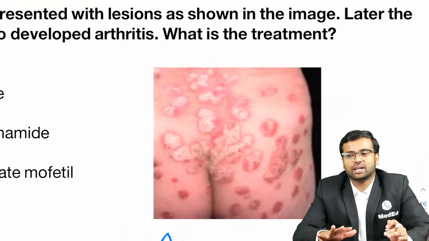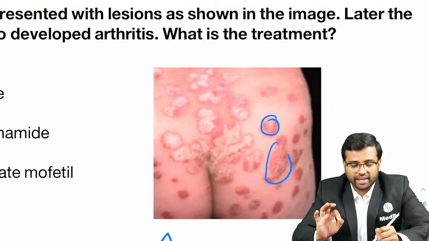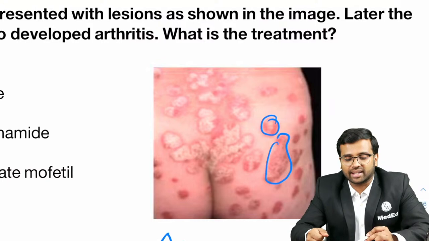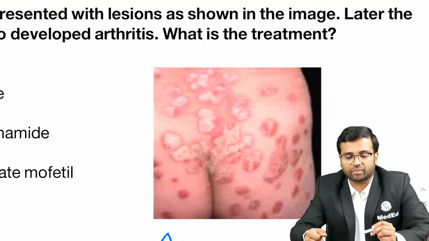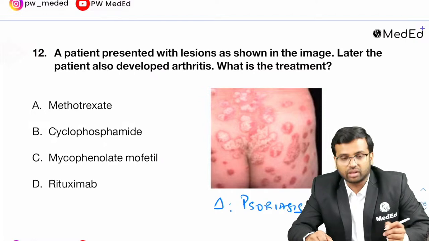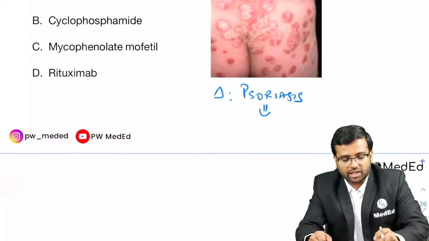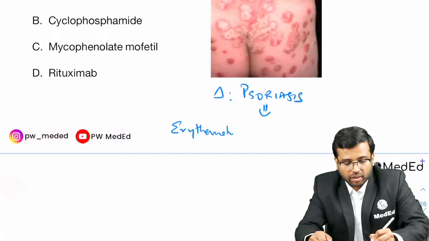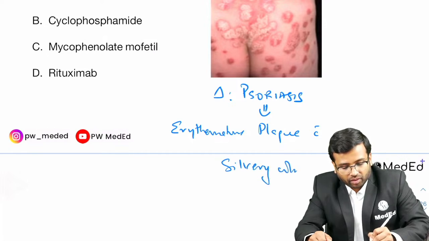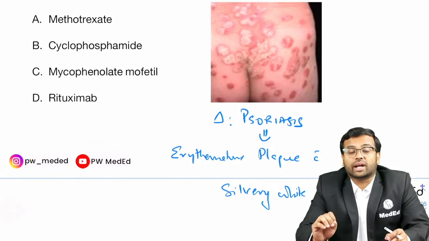It's a very typical image where the patient is going to have erythematous plaques. So all these are erythematous plaque lesions, and there is a very typical scaling as well, silvery white scales. So where do you find erythematous plaques with silvery white scales? Yes, this is seen in psoriasis. Now what happens here in psoriasis is that this patient usually may present with the erythematous plaque with silvery white scaling. So no worries if you make a mistake right now, no worries at all.